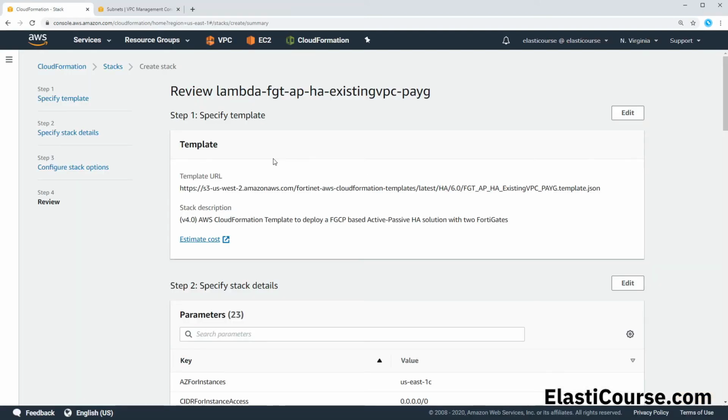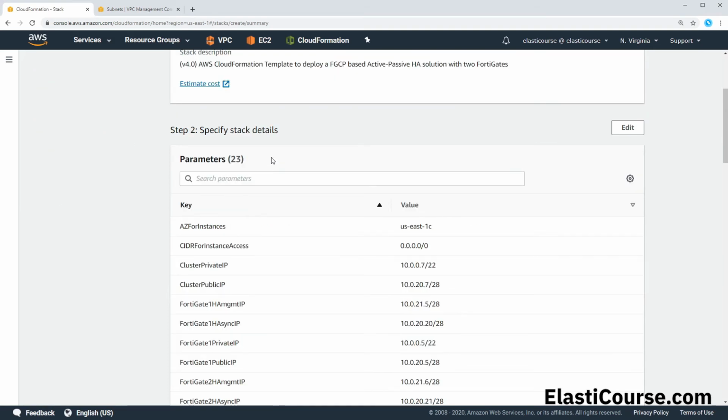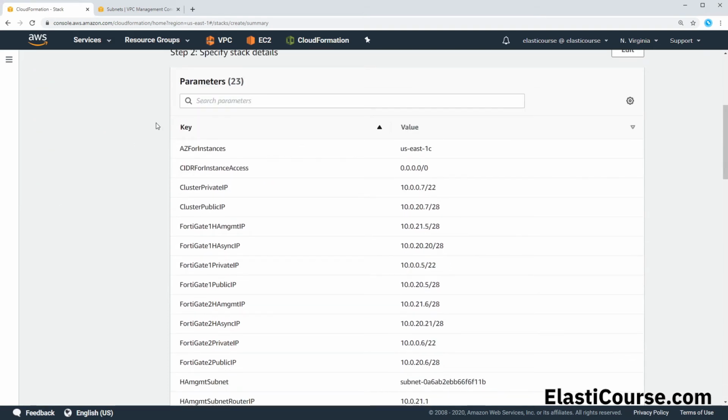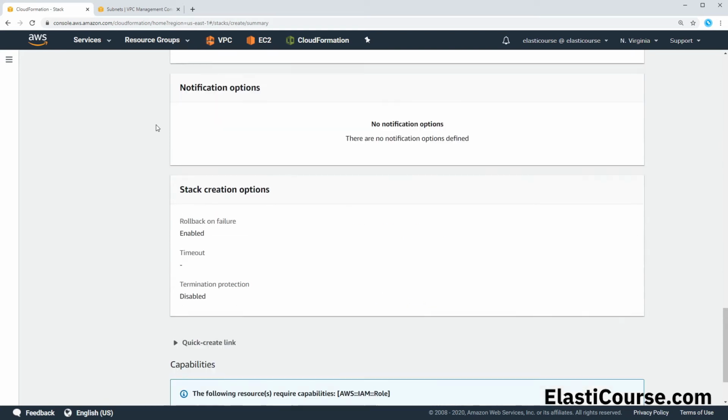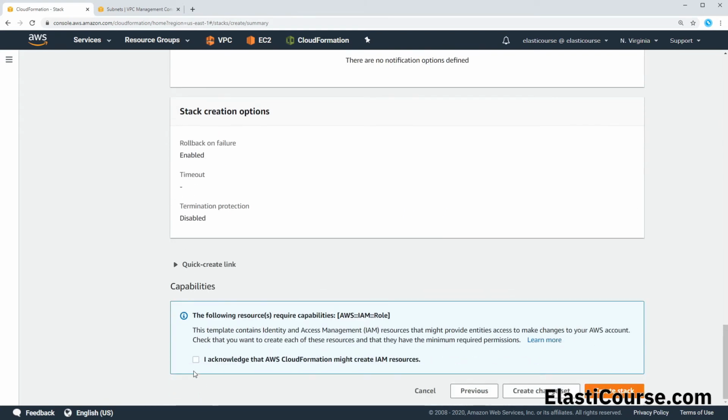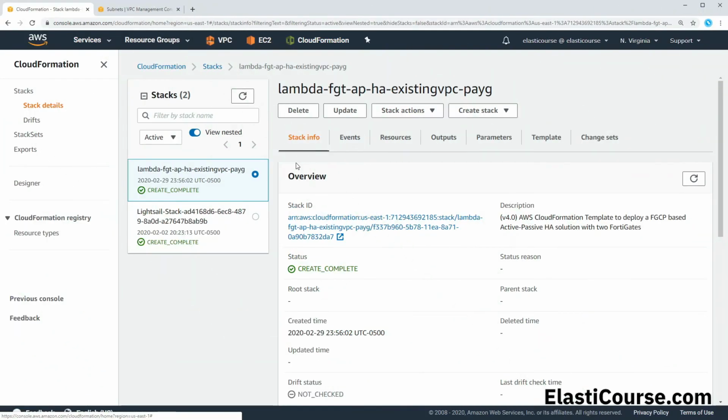So once we verify the pricing, we can come back here to our CloudFormation, and this is the review page for all the parameters we chose during this CloudFormation setup. Finally, we need to go all the way down and allow the CloudFormation to create a role to do all this work. And then we can create a stack, and in a few minutes the CloudFormation template will complete.